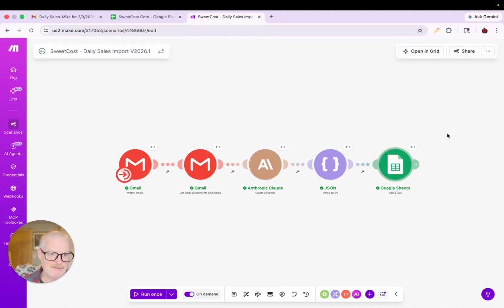The real reason I wanted to highlight this as a standalone thing is that maybe your POS doesn't do everything. Maybe it doesn't connect to your accounting software quite right. Maybe you want to track something that it doesn't support natively. A lot of times if your POS sends an email or can export a file, we can intercept that and do something useful with it. So this is just one example of that. If you're not locked into whatever your POS does or doesn't do, we have ways to work around that. So yeah, that's it for today.